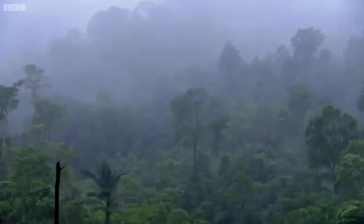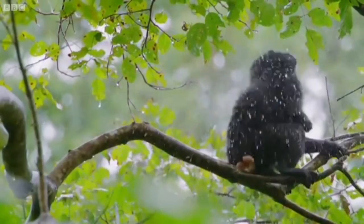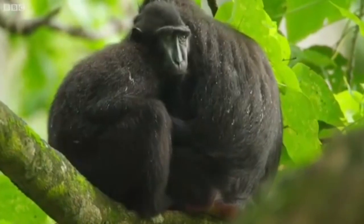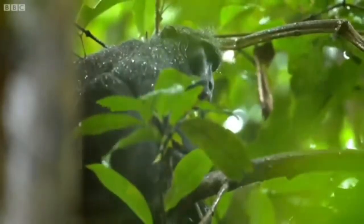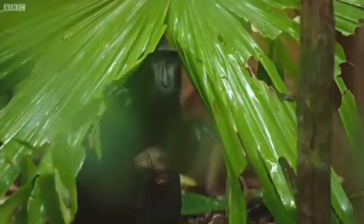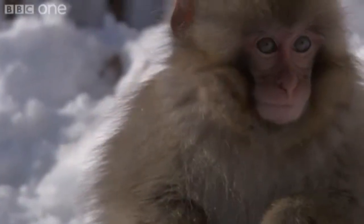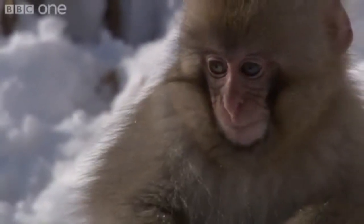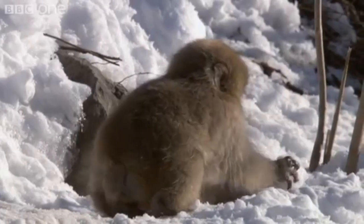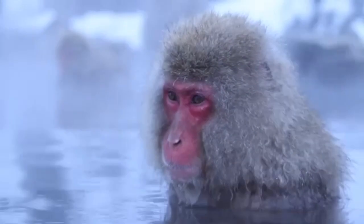Today, non-human primates live in the thicket of forests and trees, and most prefer the warm tropical and subtropical regions. While there is fossil evidence that primates at one time lived in North America, that's not been true for millions of years, so the only non-human primates in North America are in zoos. While most primates really do love the warmth, a very few like the snow. Japanese macaques occupy forested mountains and highlands in the northernmost regions of Japan. They thrive in winter temperatures that dip as low as minus 15 degrees and live in snow about three feet deep. They are more commonly known as snow monkeys, and you often see photos of them bathing in hot thermal pools to keep warm in Japan's chilly winters.